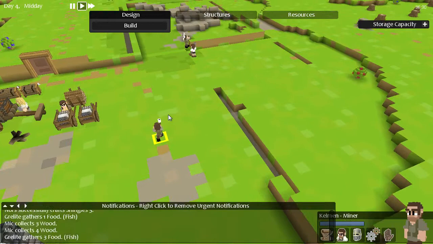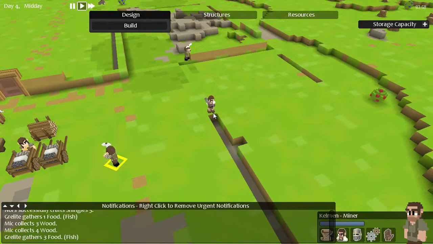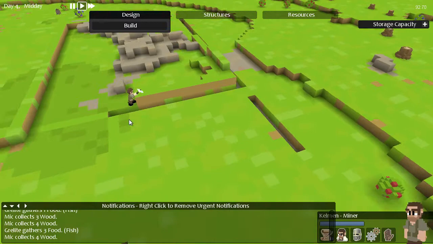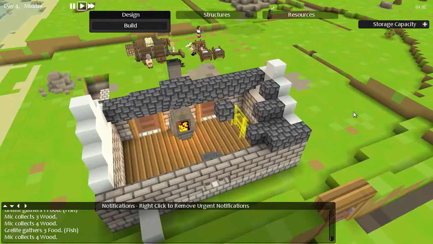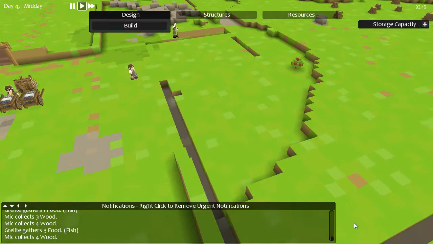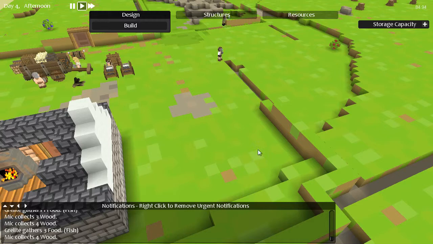What are you doing? Oh, you're full of dirt, aren't you? Come on, drop it off. And I would really like to... I don't know, I'm kind of thinking maybe a storage area for a lot of this stuff. So after this area is built up, the hall will go over here. We'll do a storage area here, probably an 8x8 structure.